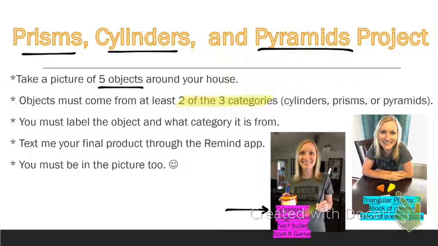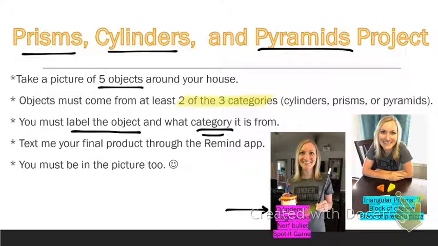Now, I next will be talking about triangular prisms. We learned about prisms in 10.1, so you should already understand about prisms. Here you can see I've come up with 2 triangular prisms. One's a block of cheese and one is a piece of pretend pizza. So as you can see, I have labeled the object and I have told you what category it came from.